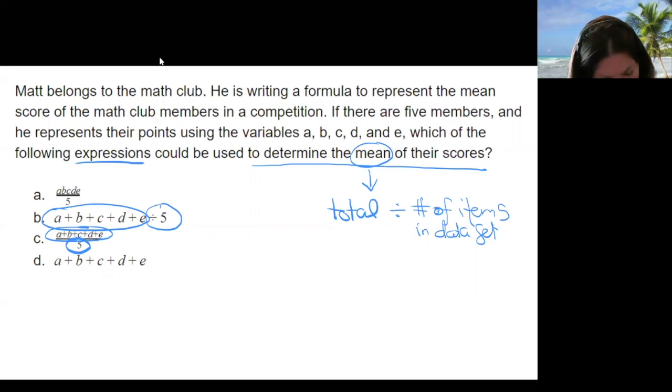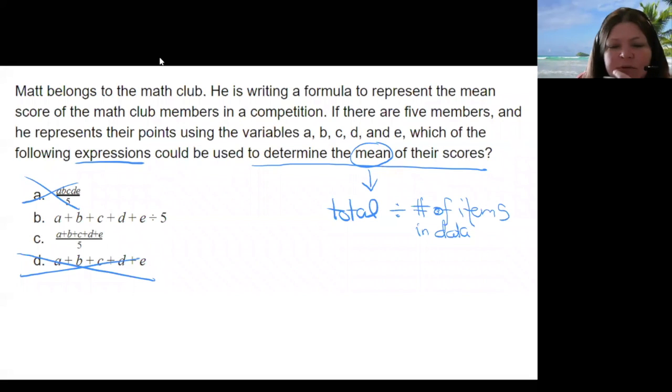I'm going to erase the other ones because they don't have us adding and dividing, so they don't make a lot of sense. But the difference between B and C is not a difference of data analysis, it's a difference of understanding the order of operations. One will give you a right answer and one will give you a wrong answer, because even though these both have adding and dividing, the way those two operations would happen are in a different order here. Anybody know which one has us adding first and then dividing? I think it's C. It is C, absolutely.